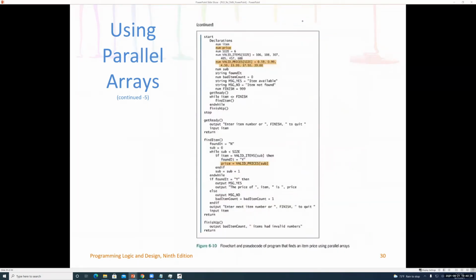Okay, so that is the pseudocode here. Remember, if you look at the pseudocode, you have two parallel arrays of the same size. When working on the searching here, set the flag to no, and set the beginning index to 0, and do it every time. Check if the item is valid. And of course, when the item is valid, you have the matching price with this one. They share the same index here. That's all.